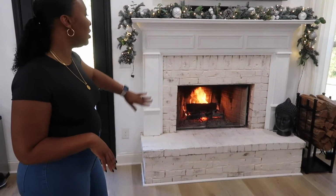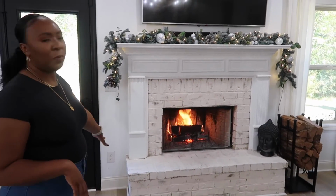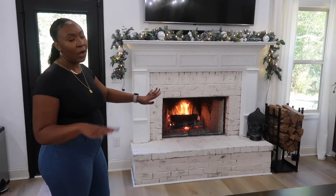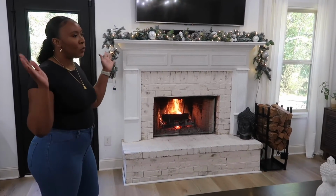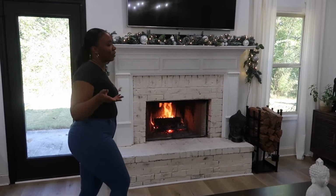And I actually whitewashed this. Well, I'm not gonna say whitewashed. We did a lime wash on this. So this was a much darker brick initially, and it took me about 20-30 minutes. I'm actually gonna do that to the brick on the outside of our home. Fun fact, we picked another brick. They used whatever brick they felt like, and I just dealt with it.